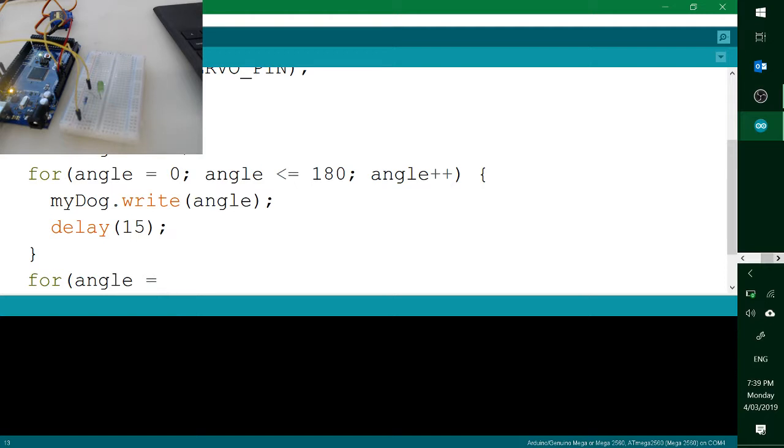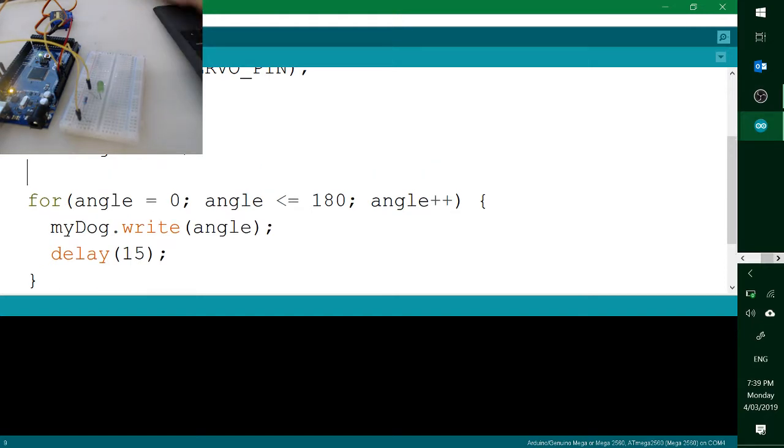So instead of changing 0 and 180 to whatever value I want, what I'm going to use is what we know as variables. I'm going to create a new variable that we can easily change that's equal to the maximum angle achievable for our servo that we want to program. In this case, I'm going to set it to 180.